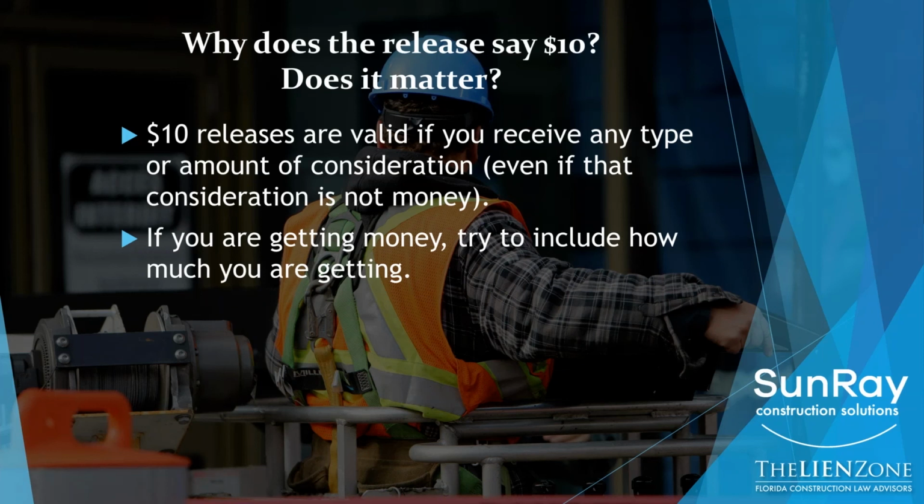If you're the one getting the cash and giving a release, you should always try to include in the release the amount of money. So if I'm expecting a $25,000 check, the preference would be that if it says $10, you strike it out and you write $25,000. And the reason this is important is that if someone does try to short you on your payment, at least you have some ability to argue that you were expecting a $25,000 check, and you got a $20,000 check. Well, then maybe this release isn't fully valid because you didn't get all the consideration you were expecting. So if you're getting a check and giving a release, you should try to strike out $10 and put in the amount.